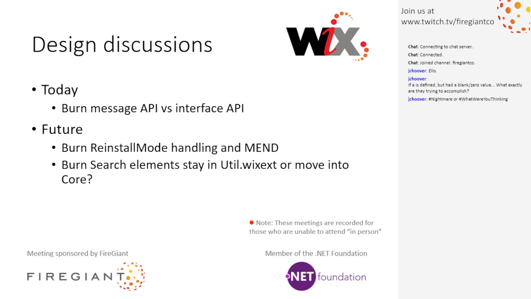Yeah, but you're not going to compile the BA once. You might want to, because you're going to have a build process that probably includes your BA in it. So if you take a new version of the Wix SDK, you may want to keep an old version of the Burn API. Because of the V4 Wix SDK, you can upgrade your Wix SDK independently of your Burn API consumption. And that's the important part.